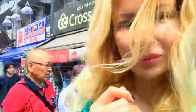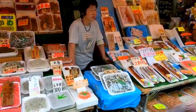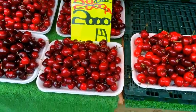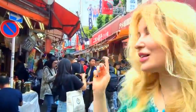So basically you're supposed to get just one grape, and you're gonna share that one grape with your family. And same with an apple, you're gonna cut the apple in slices and share it with your family. And more fish and more cherries, and see, those are like $20, which is more than those cherries were. You just walk like 10 meters and you have to pay double the price. Crazy. And yet another shopping alley down there.